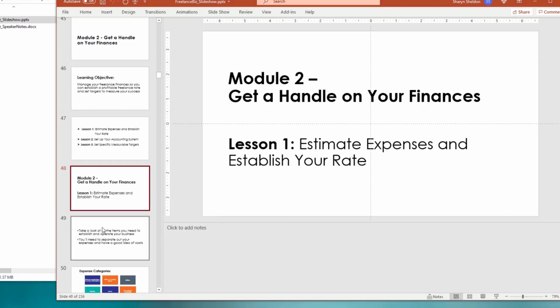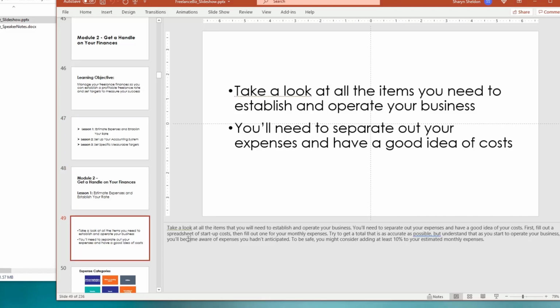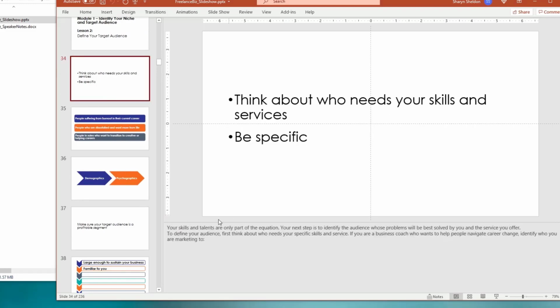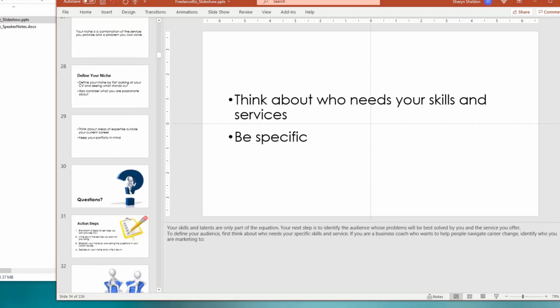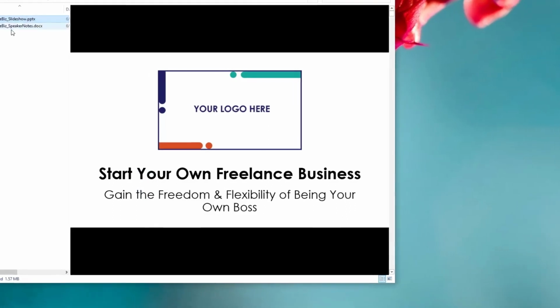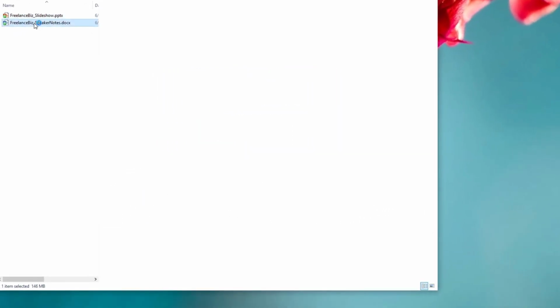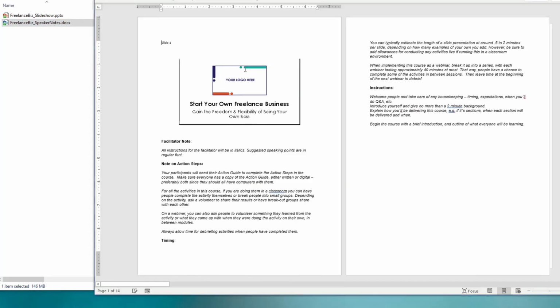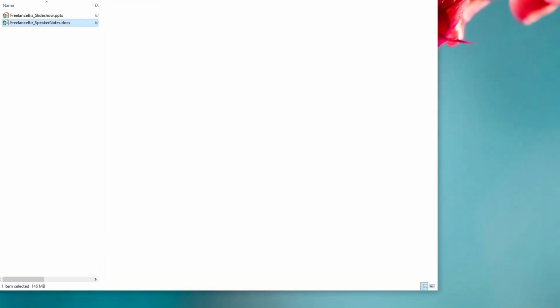You'll also see those speaker notes underneath. That comes from the course book. And we've also generated these as a handout for yourself so that you can follow along in a document if you prefer and edit that way. They're underneath each slide. So that's the speaker notes in the presentation, but also generated as a handout here in Word. That's something you can do yourself from PowerPoint if you want. It's just an export feature. So you'll see here, and a lot of our customers like to have it in the document and edit it from there. So that's why we provide that.